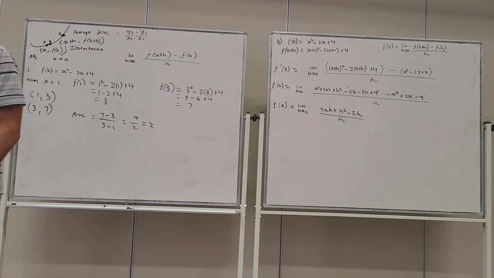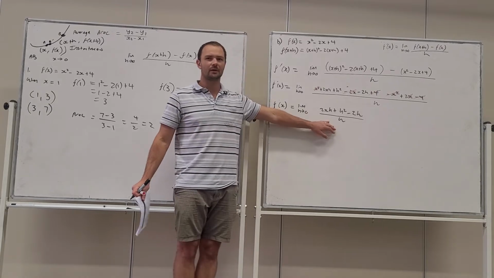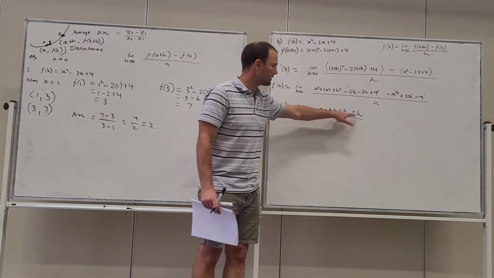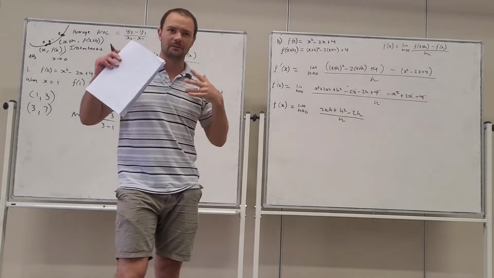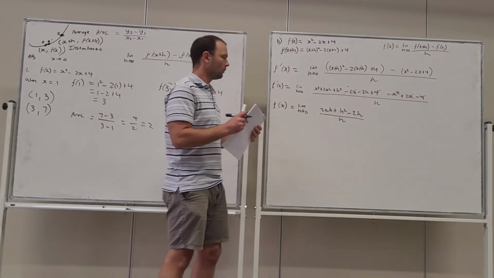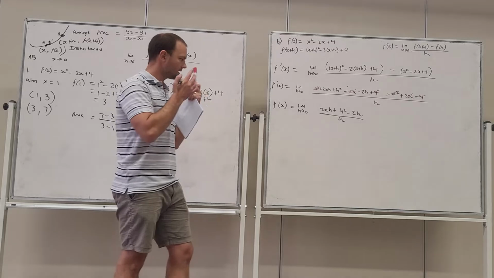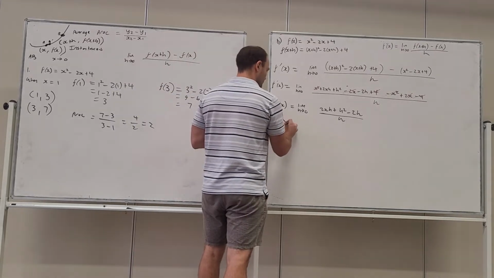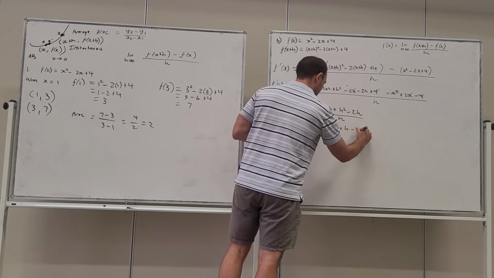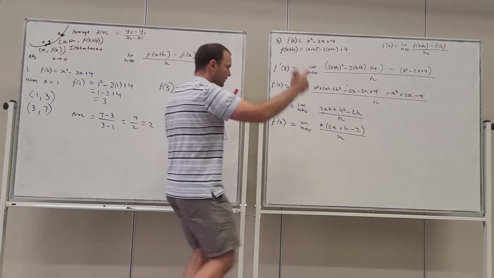Okay, and so one of the diagnostics, troubleshooting we can use to make sure we're on the right path is that once we've cancelled everything, every term that remains has an h in it. Okay, we can see there's an h there, there's an h there, and there's an h there. All right, that means we've done the right thing. Otherwise, it means there's a mistake back a few steps. Okay, so at this step, we should have everything with an h in it. We're going to factorise it and cancel the h. So this is what we're doing. Okay, I can pull h out the front. It's a product at the top and at the bottom, and it can cancel.